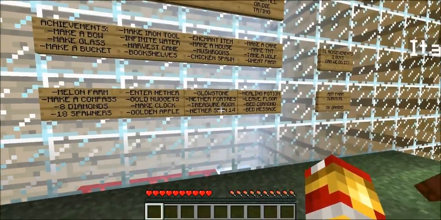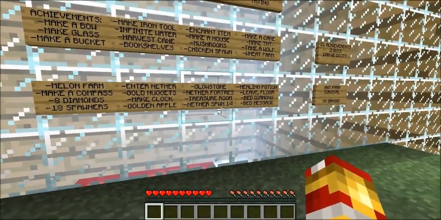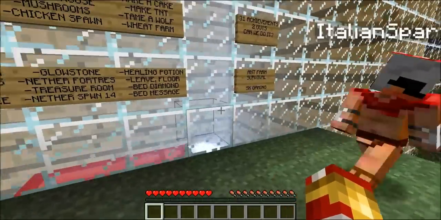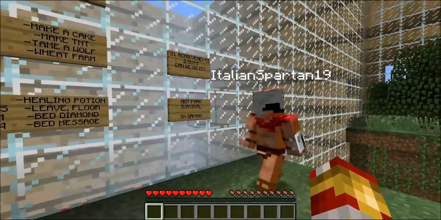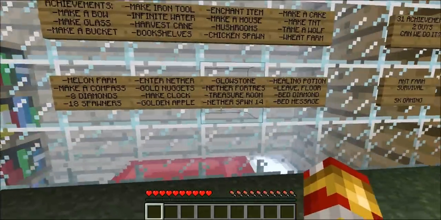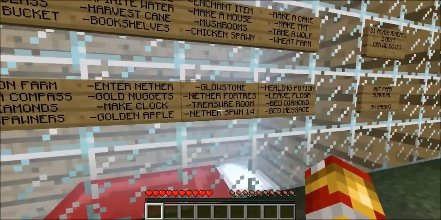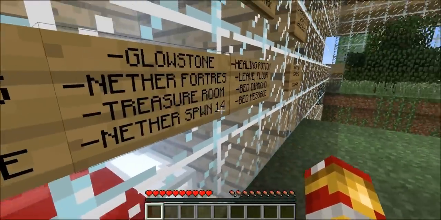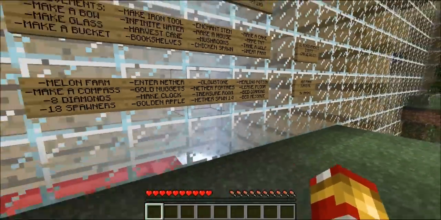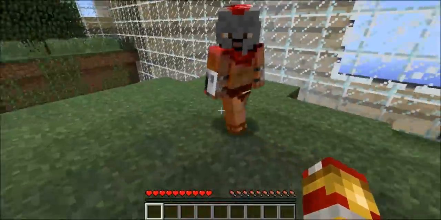Over here, Jacob, come here. All right. There are 31 achievements, two guys, can we do it? Let's start off our Ants Farm Survival with SK Gaming. All right, what is this, Nether Spawn 14, what is that? There are 14 Nether Spawners we have to get rid of. Okay.